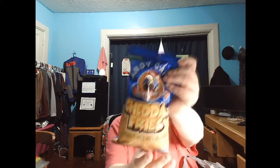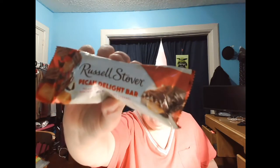I picked up two bags of the Andy's cheddar fries. I've got one in the other room that I opened to have a little bit of snack before dinner. Love these. I don't remember this. Paul must have picked this up. Russell Stover Pecan Delight Bar, which I love. Now, I'm really, really excited about this because I never find these.